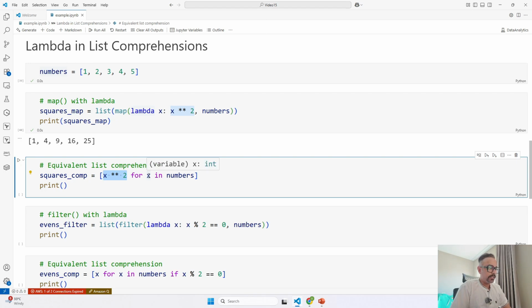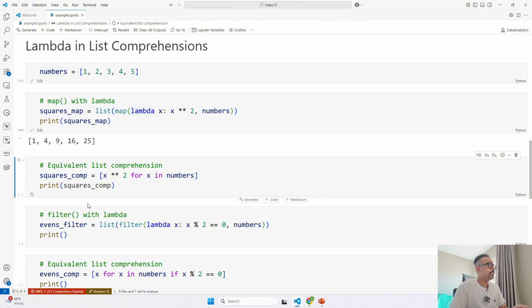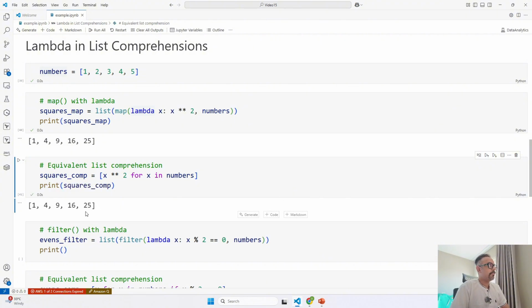Then for x in numbers, it is going to iterate through each element from numbers and assign it to x, and it is going to perform a square of each element, and return the entire list of squared numbers to squares comp. And when we go ahead and run this code, it is also going to provide the same output.